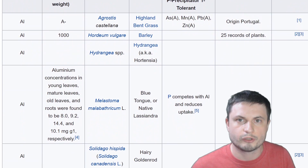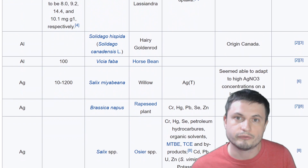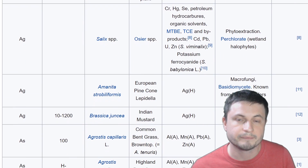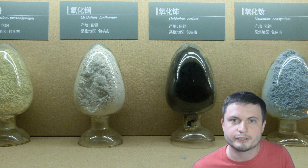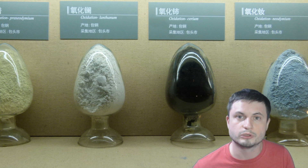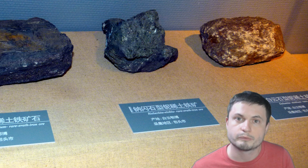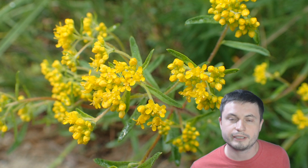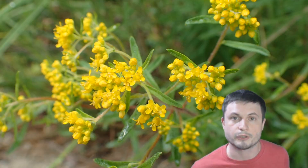As we discover more and more hyperaccumulators able to extract other materials, at some point we might be able to find a way to very efficiently and extremely cleanly extract all of the needed resources — including some of the more toxic stuff, like various types of rare earth metals that have already created extremely polluted areas in China. These are today some of the most precious materials on the planet because all of our electronics is based on them. By identifying these plants and finding a way to create efficient, environmentally friendly mines using them, could be the future of mining for humanity.